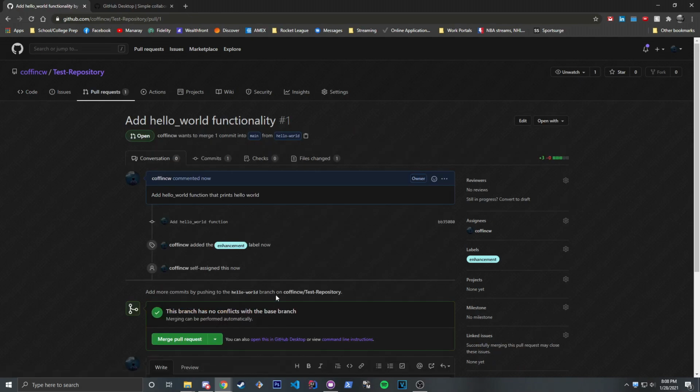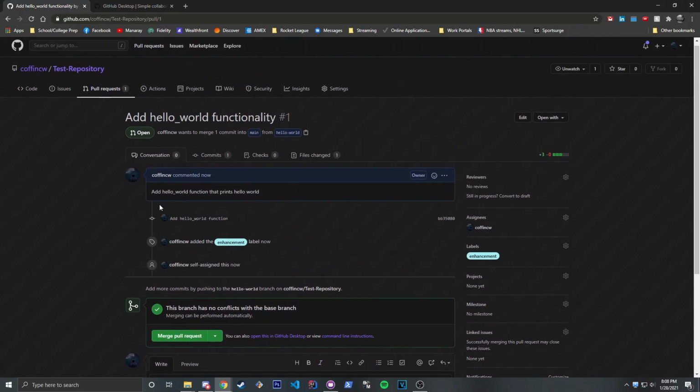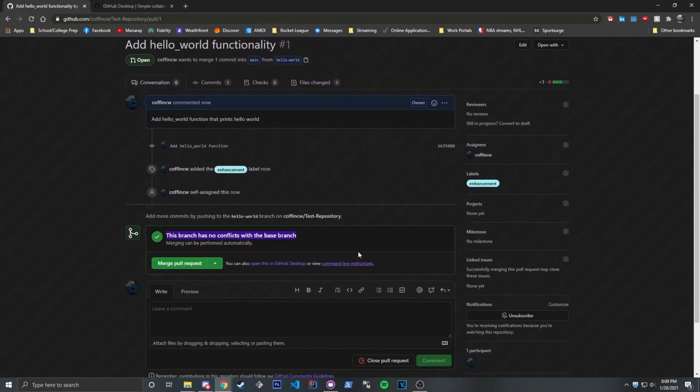Once that loads, this is our pull request. As you can see, it's pretty basic. The main thing to focus on here is this part where it says this branch has no conflicts with the base branch. If you do have conflicts, for example, where the branch you're trying to merge into has a version of the code that directly conflicts with the code you're trying to add, so you edited the same function, this can often happen when multiple people are working in the same file. That might lead to a merge conflict. We won't talk about that too much here because that's more advanced Git. It's a little trickier to work with, but I can do a follow-up video if that's requested. Since we have no conflicts, we don't have to worry about that.